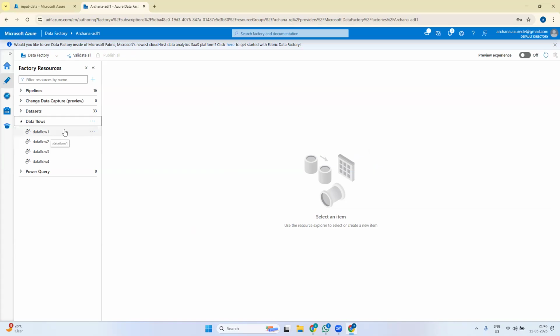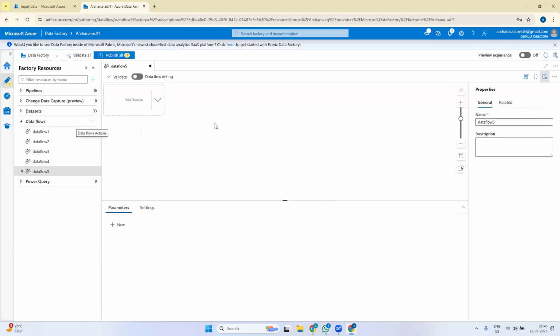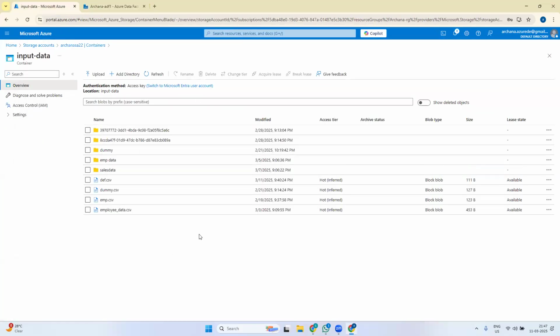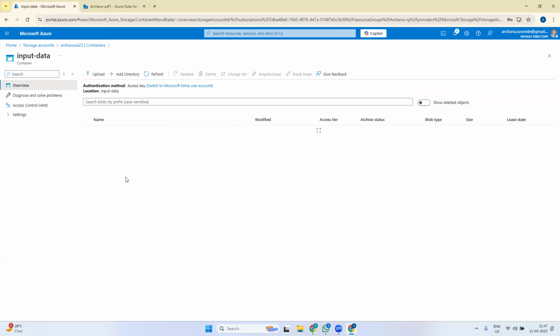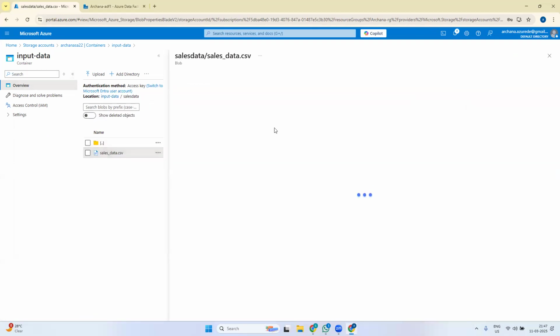Here, we'll do transformations or any kind of operation on the data inside the file. So we'll create a data flow and see how it works. Create a new data flow. If you want to perform some operation on the data, we should find a source. The source should have a CSV file or something. When that file is read here, then some operations can be done. We'll see what file we can use. Sales data. What do you have in sales data?